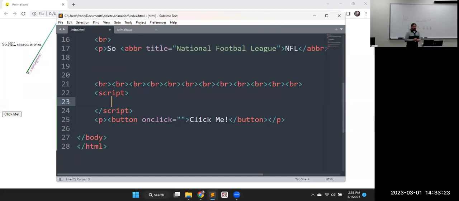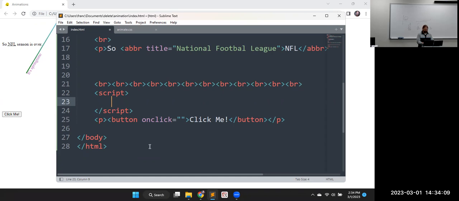And if you see remnants, or if you see reference material that says put it at the bottom, that's a remnant from when transfer speeds were 56 kilobits per second. But even back then, I still put script tags at the top because scripts can take a long time to load. But if the script doesn't run, then what's the point of having the rest of the stuff there? So I always prefer to load it first, but personal style thing, it can go anywhere. And anybody that says it needs to go at the bottom, that's from back when everything went across the phone line. Most of you were probably babies then, if even born. Some of us remember it.